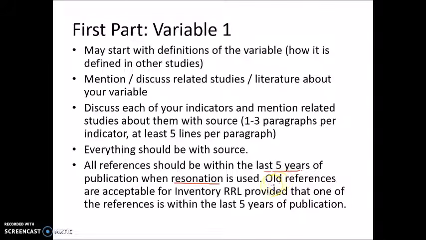Okay? Pero pwede ring old references. They are acceptable for inventory RRL, provided that one of the references is within the last 5 years of publication. So, example, pwede rin naman dalawang sources. So, isa yung old, pero yung isa yung pasok sa within 5 years of publication. Pwede yung tatlo ang sources, pwede yung dalawa, old references, basta may isa doon na pasok sa within 5 years of publication. So, halimbawa, 1989 or 2000 ang isa, pero yung isa 2016. So, pwede na yon. Okay?